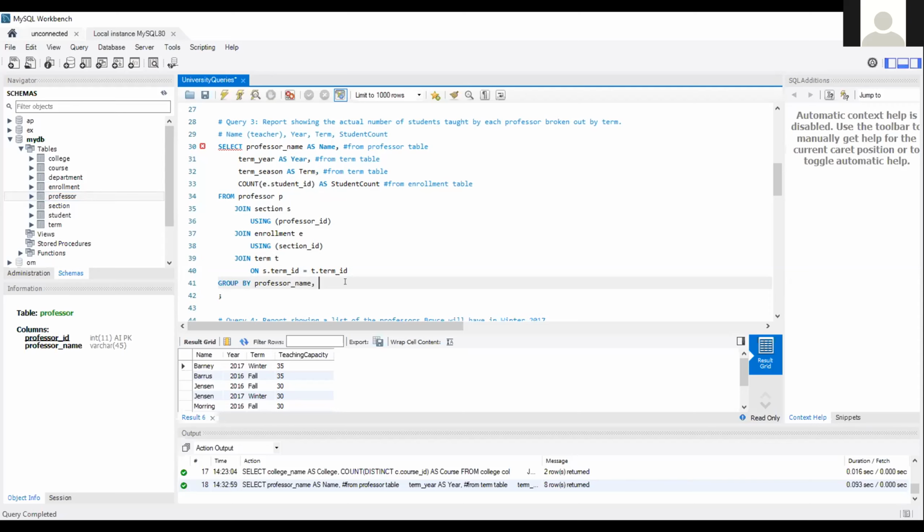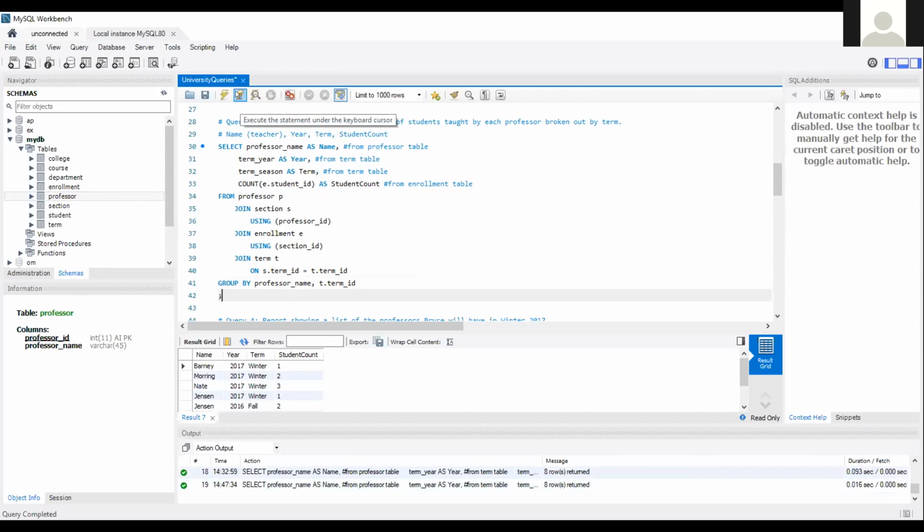Uh-huh. But because term ID is in multiple tables, you need to tell which table it's getting it from. It doesn't matter which one, you just have to get it from somewhere. Yes. Okay, run that and see if that comes up with the right stuff. That looks like that worked.